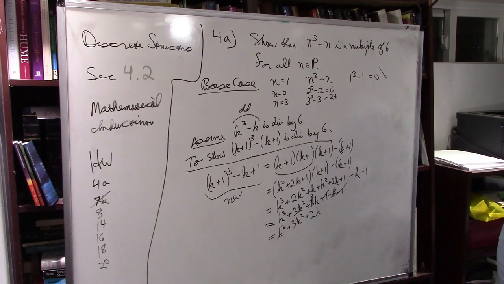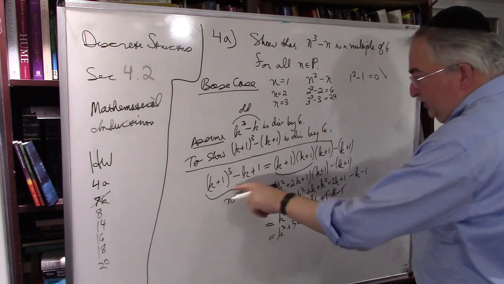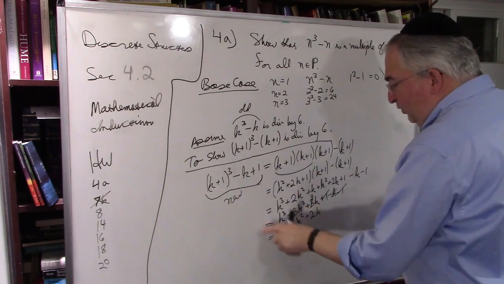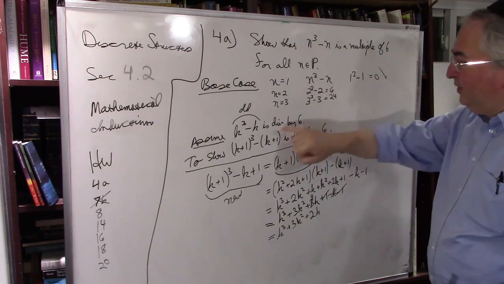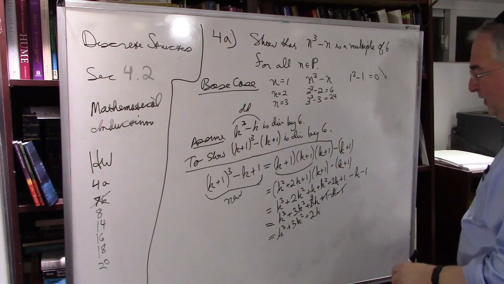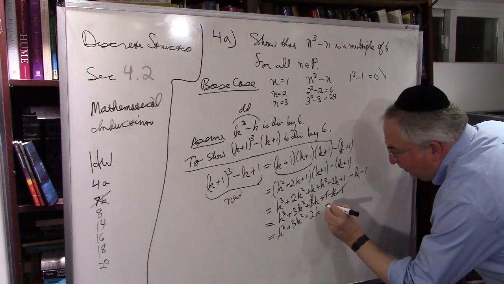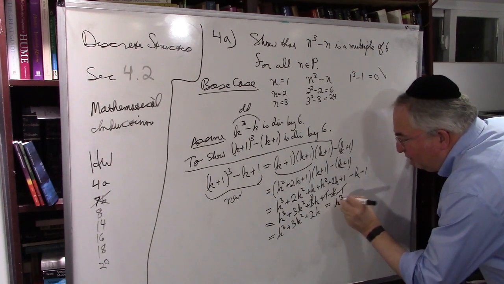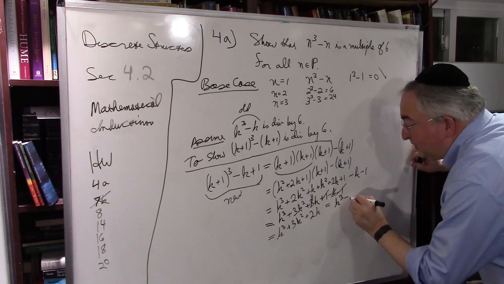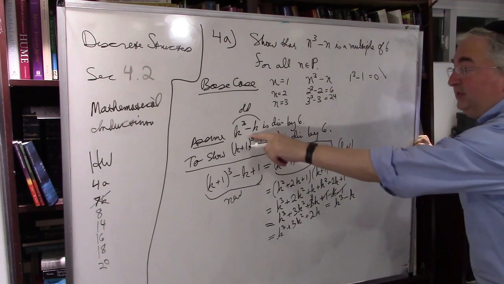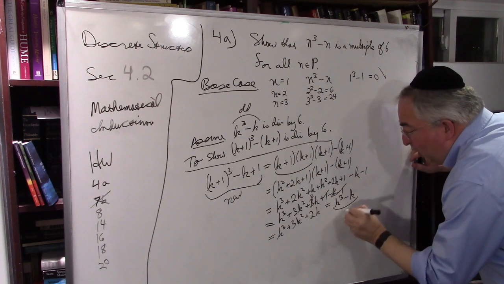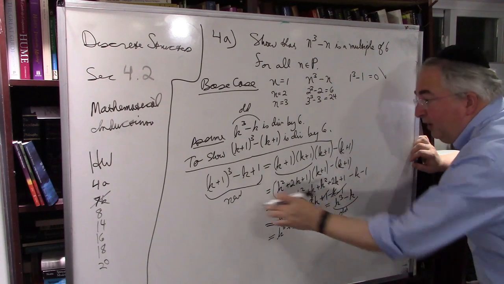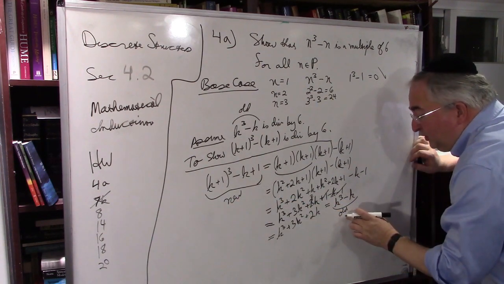Okay, I would like to write this in terms of the old. So this is the new, and we rewrote the new. But I would like to write it in terms of this. So I want to write it like this. This is equal to k to the third minus k. That's exactly what we assumed is divisible by 7. Okay, so this is the old. So we write the new is equal to the old.